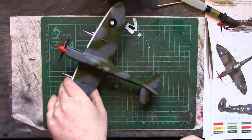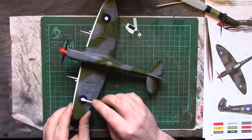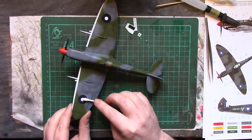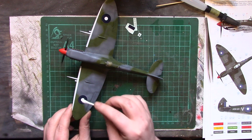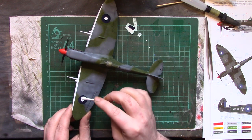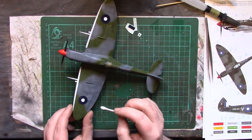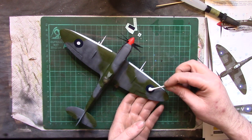Now that's had a chance to work its way in a little. Gently roll it down. What we're doing is we're squeegeeing out basically any excess decal solution that's underneath it. Again, not such an issue on these larger ones, but there's not exactly a whole load of carrier film on these. And that's already starting to settle into some of the detail. And we'll do the same with this one.